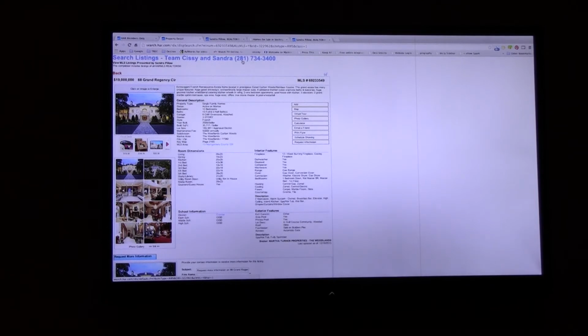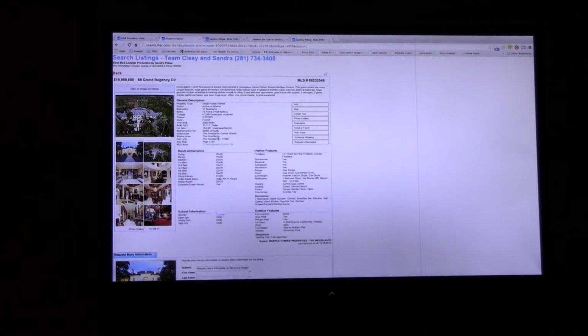Does that make sense? When they print this out, they have no reason to go into that MLS number to get to call you. They just pick up the phone. You're right there. Which is the purpose. Exactly. This changes that website in MLS, but I have to contact my web people to change it on the outside.